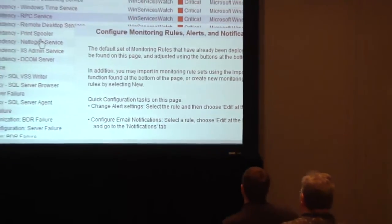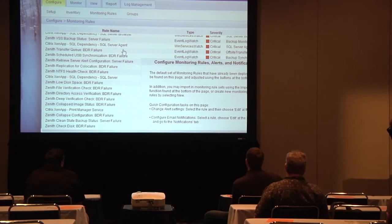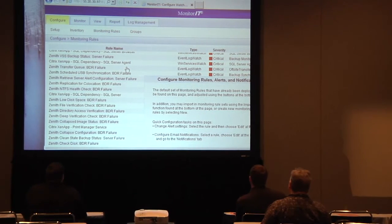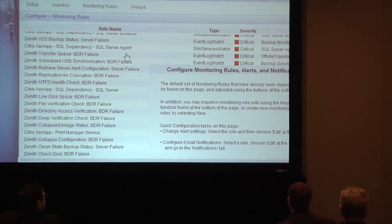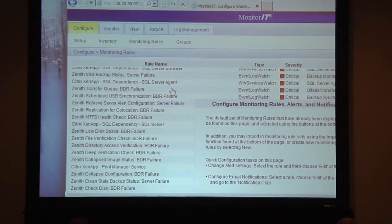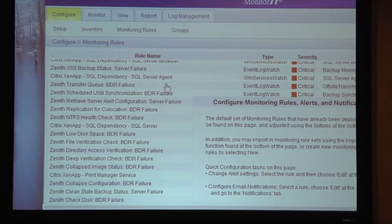It's looking for all the dependencies in XenApp, looking at process level information, identifying them for you, and giving you a baseline of what's going on in your environment. What's really powerful is that for any monitoring rule, you can create a series of remediation actions. For example, we have customers with provisioning services where a monitoring rule looks for free drive space in the drive cache, and between 3 and 4 in the morning we'll automatically reboot that server if there's no users on it. If there are users, we'll send a message saying the server's going down for a few moments, log off and grab some coffee — then it'll log off the user cleanly and bring the system back up, so when everyone comes in in the morning they have a full running session with the right cache free and ready to go.